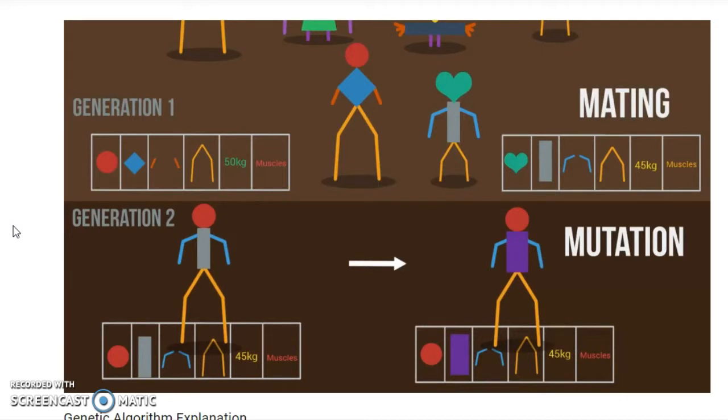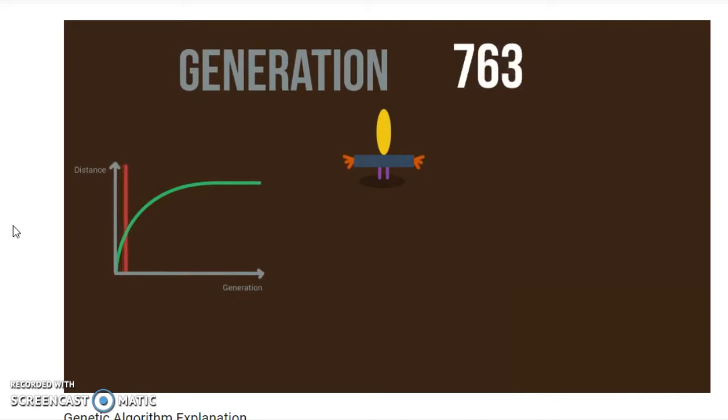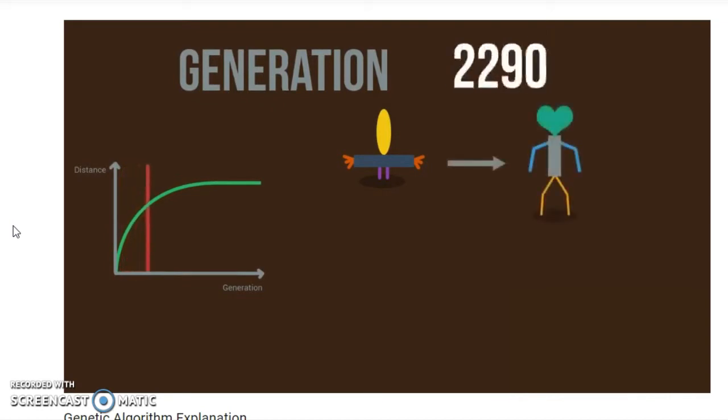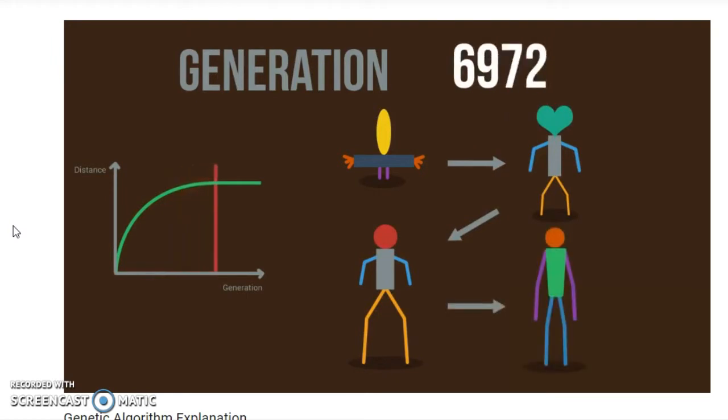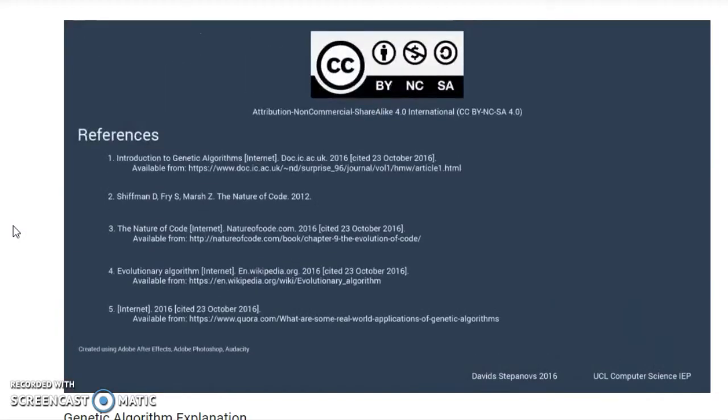The whole process is repeated multiple times. After each generation, the average distance traveled increases because good characteristics are becoming more common. The evolution stops when there is no significant increase in average distance traveled by the creatures between two generations. We can assume that the optimal solution is found. In conclusion, although evolutionary algorithm doesn't check every possibility, it's a fast way to find a very good solution to problems with a lot of data.